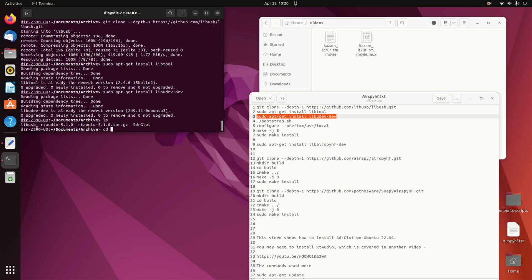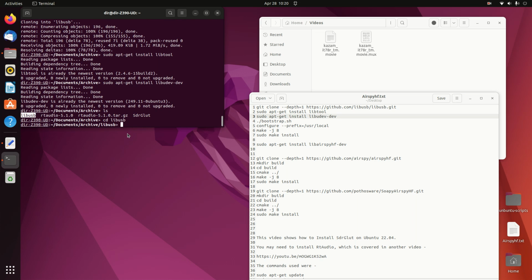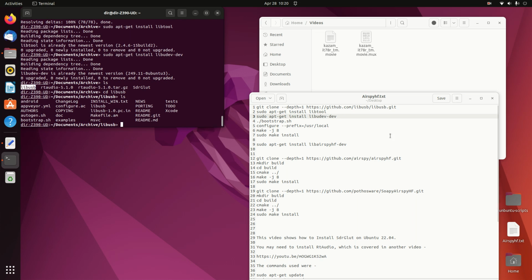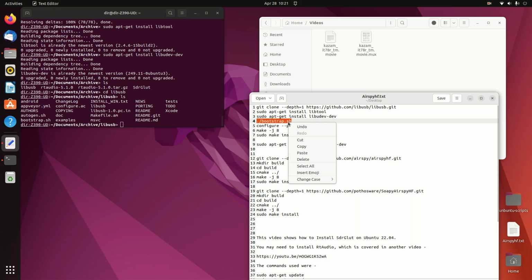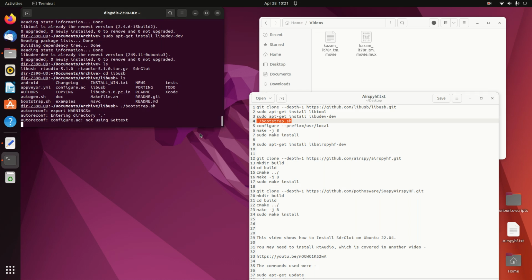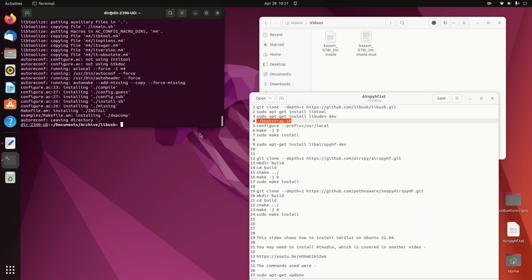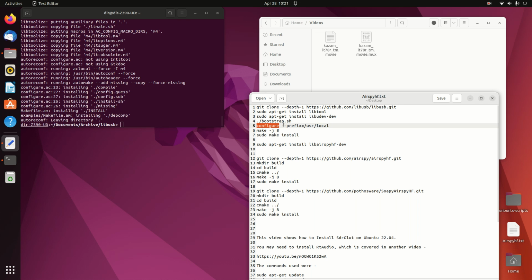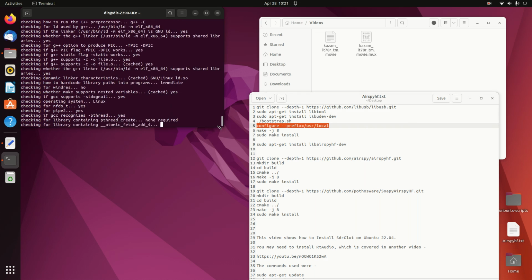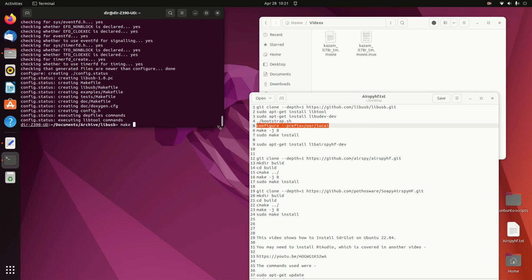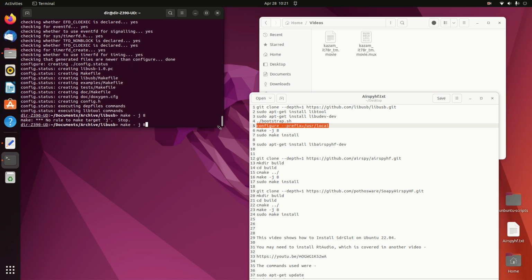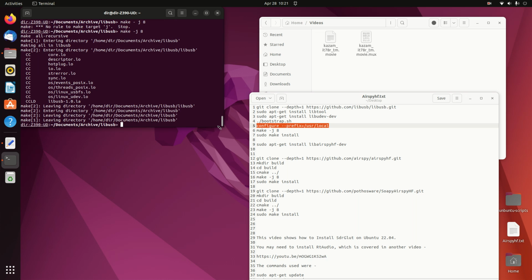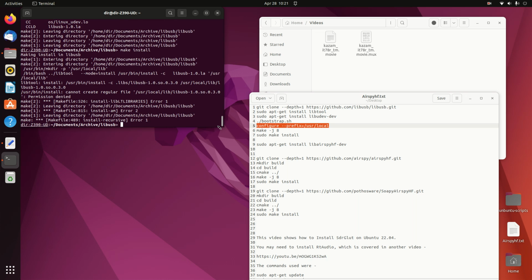So we go into libusb. The first thing you do there is a bootstrap. That uses those routines that we installed above. And then once the bootstrap is finished, you can do the standard configure, and then a make, and a make install. Oh, super user.